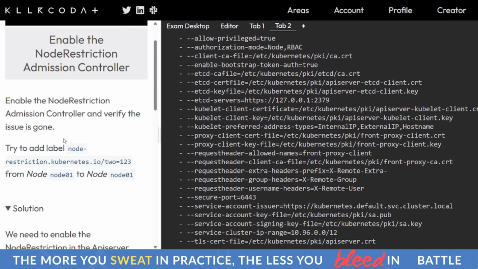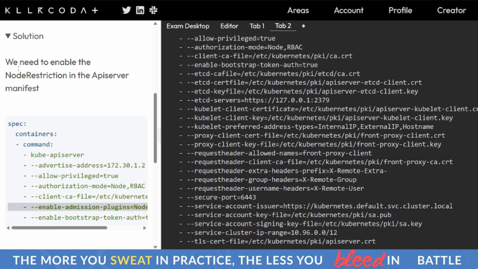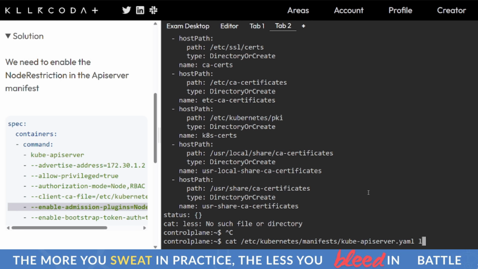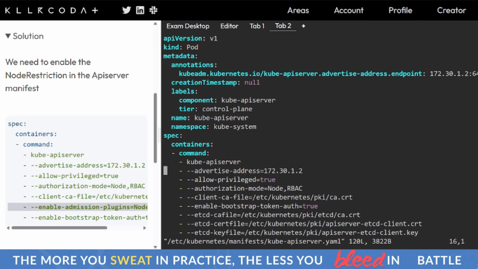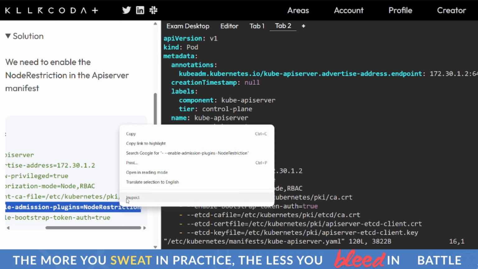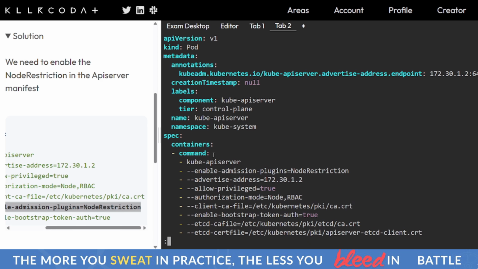Oh, now the task says to enable the node restriction admission controller. Okay, so great. Then try to add a node label from the node. So we need to enable it. First we have to check. We can grep it also. So I can grep -i admission. Here we will not find it. So we'll add it with vi. I'm not taking a backup, but whenever you are trying in the examination, you should always take a backup. Here it is at the third line, but it doesn't matter where you are. You can paste anywhere. So I'll escape and :wq.